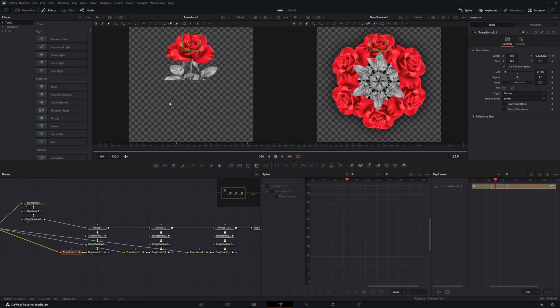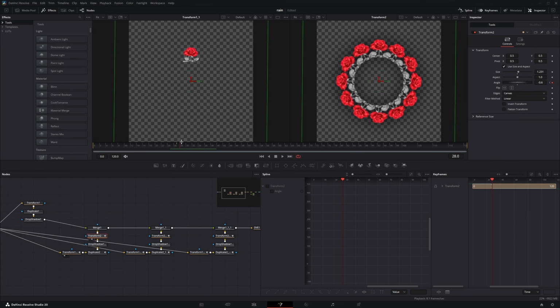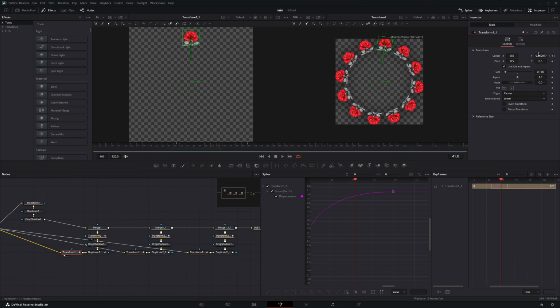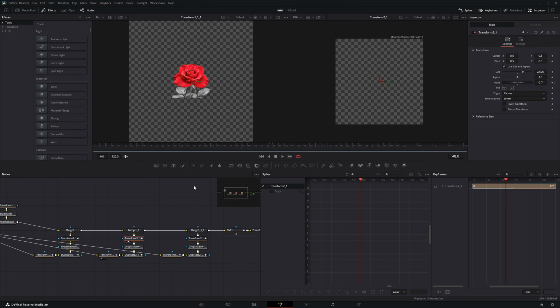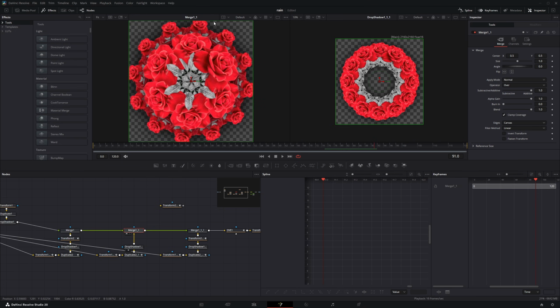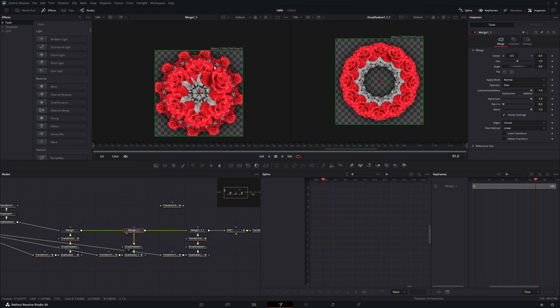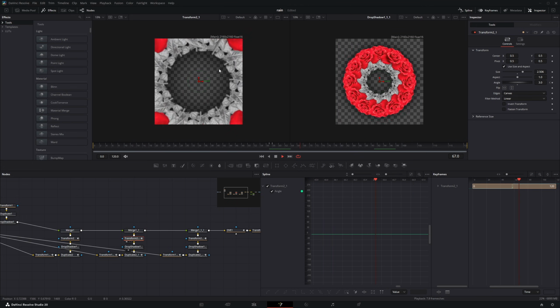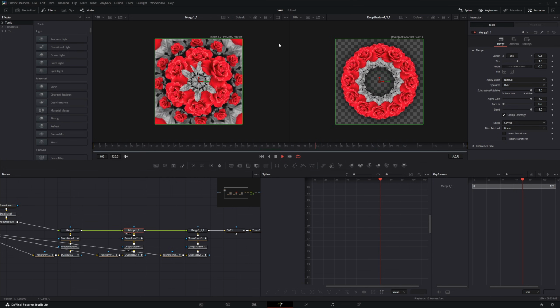The next one, this is what's going in and this is what's going out. The main thing is just one transform over here, keyframed so that it goes up, and the rest of it all follow because they're duplicated 12 times. And then the next transform, same type, same thing. At this point, if you merge it all together, it'll all be stacked right here. So you can see this is the first layer, the second layer, and then there's one back there, which is the third layer. So I had to add another transform to make it much bigger than the current scene. So then when you merge it together finally, it would be all the way in the background.